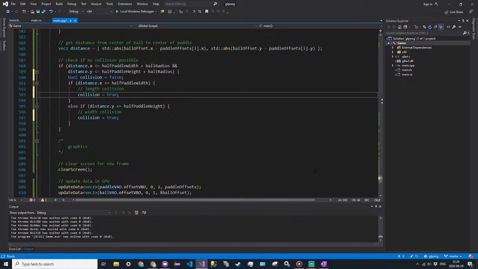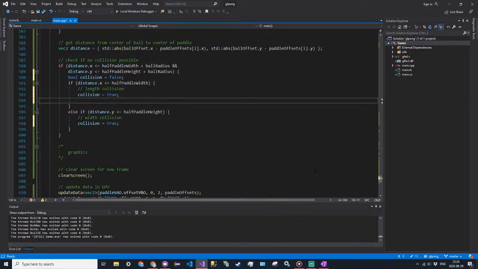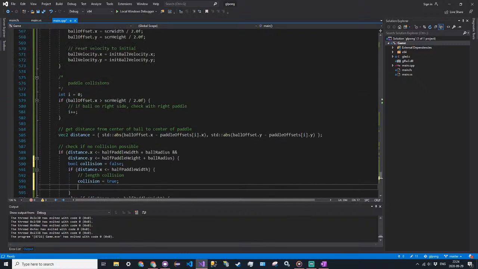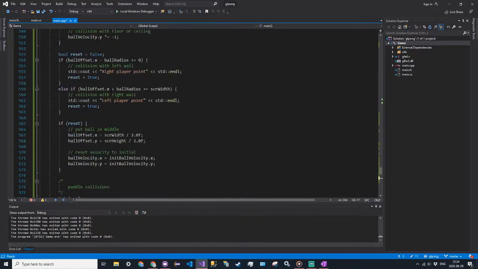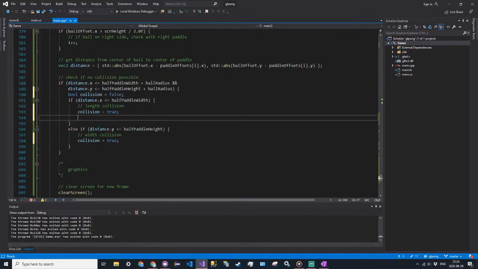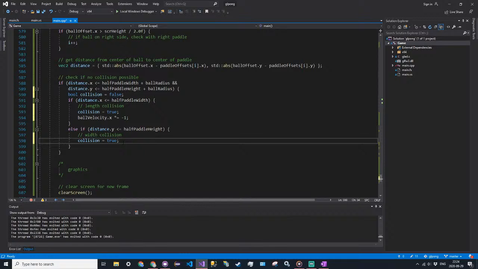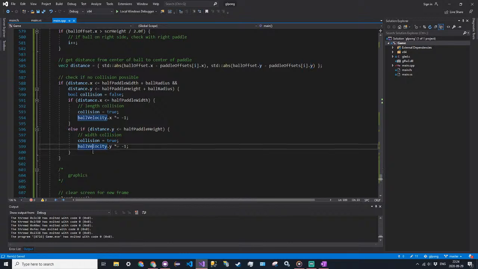So if there's a length collision, we want to reverse the x velocity. So ball velocity dot x times equals -1. And if it's a width collision, ball velocity dot y times equals -1.